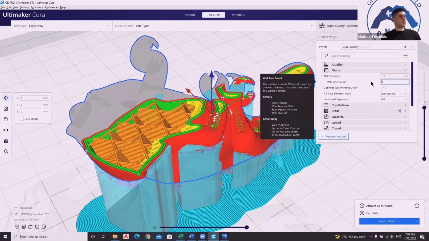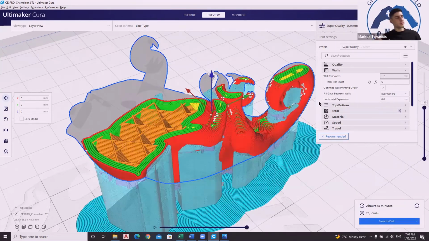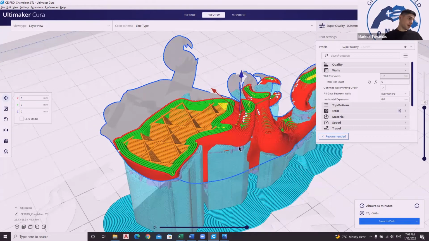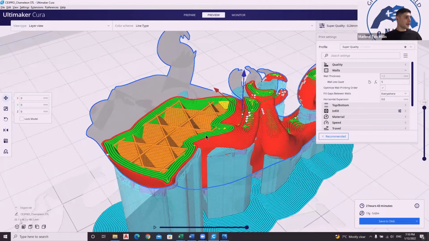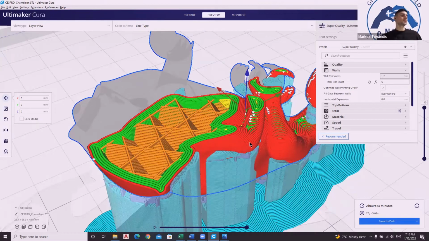If I change that to 5 and slice it again, I will have a stronger print. I will need more material and print a little bit slower. My print will take a little bit more, but I have a very thick wall this time, and I have a strong print.